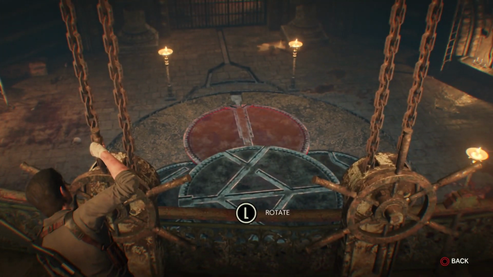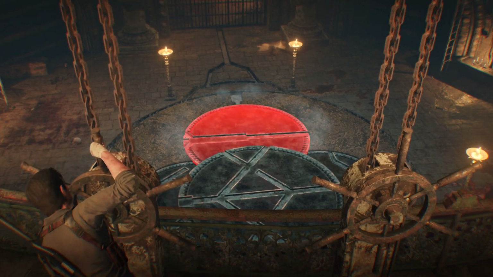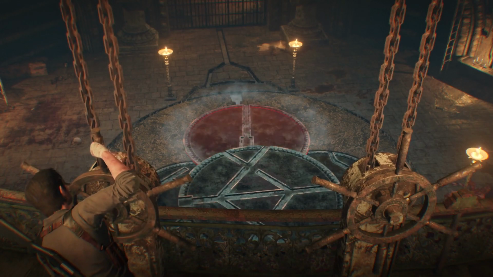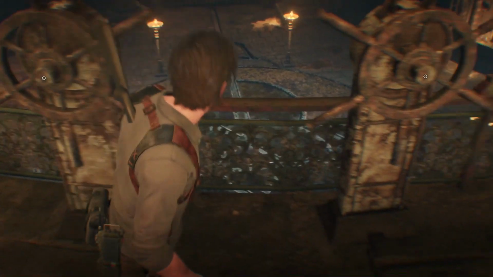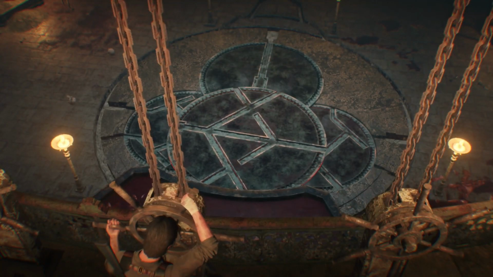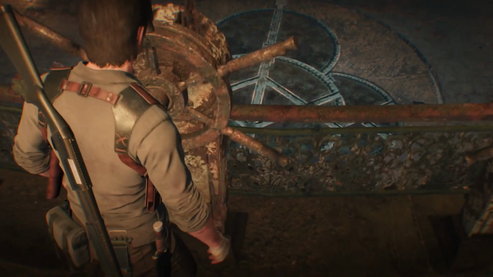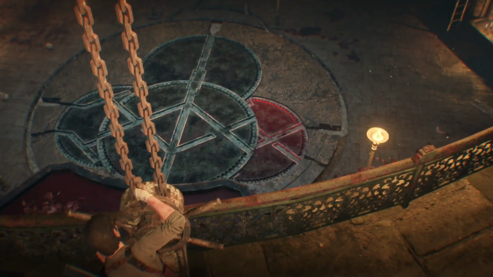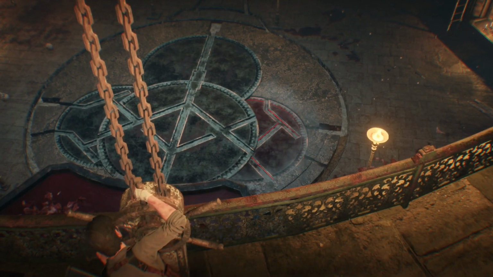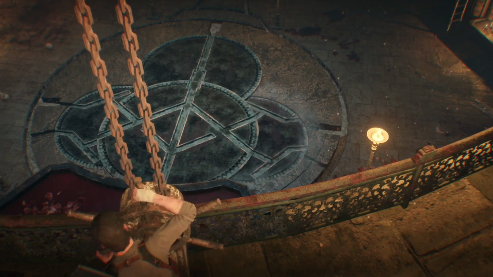This is an extra step that honestly you shouldn't need to take. But let's rotate it, because we want that part with the three forks pointing down. And now let's rotate this one just a little bit. There we go. And now let's finally adjust the last one. Just one more time. And we got it.